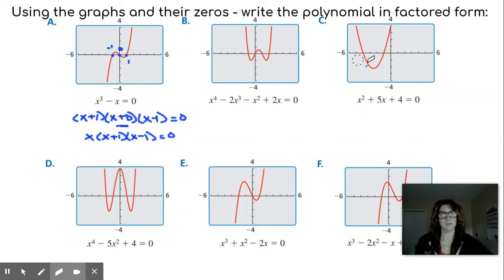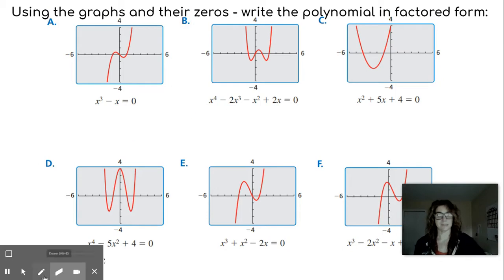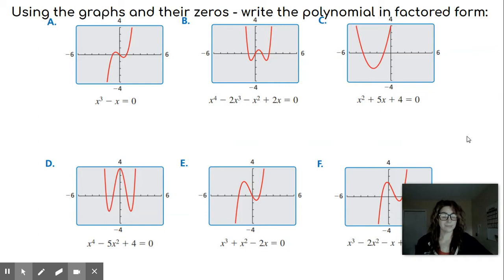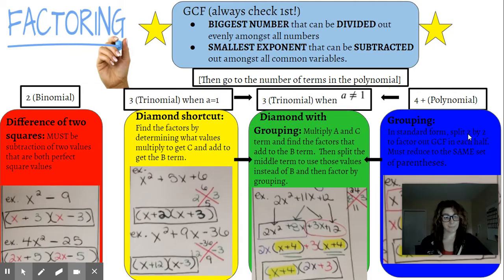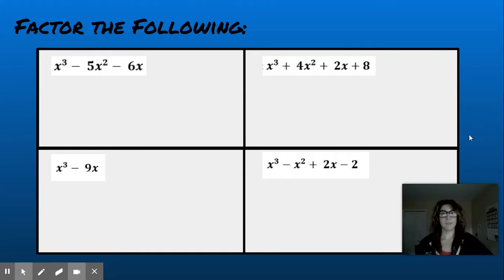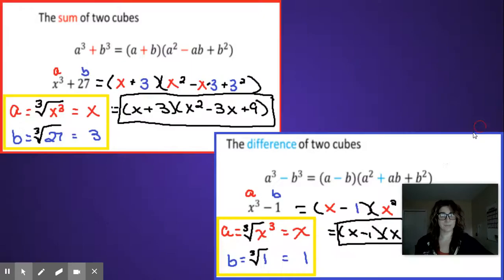Okay, so we're going to be going through some of those other ones as well, but not the hardest thing to do given our graph and given our zeros, especially when they're whole numbers. Now, once they become non-whole numbers, it gets a little bit harder. But again, we're going to utilize all of this stuff to help us get through it. So these are just some basic polynomials to practice solving. We spent a whole day on reviewing how to solve by grouping, right, and GCFs over here. So I'm not going to go through these examples.